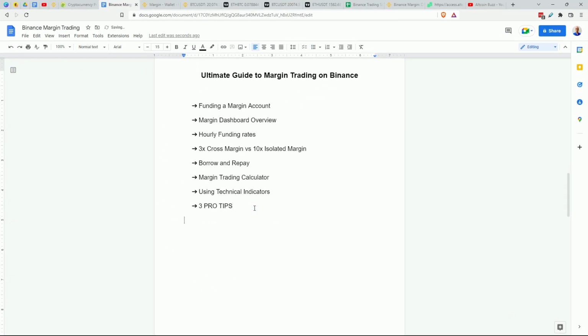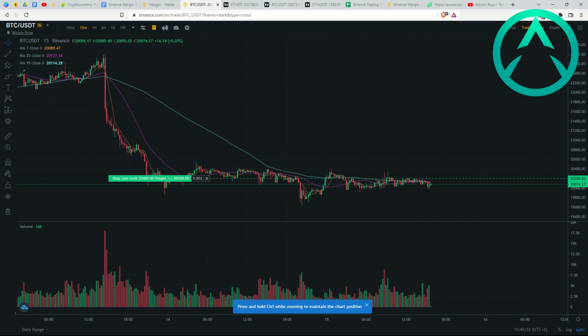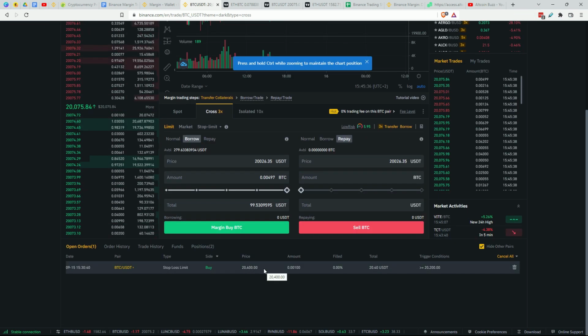So these 3 pro tips are: number 1, have a stop loss. Okay, I can't emphasize this enough. People are always talking about getting liquidated and why margin trading is risky because you can get liquidated. I think it's ridiculous, because if you have a stop loss in place, you will never get liquidated. You only get liquidated if you don't have a plan, if you don't have a stop loss in place for every trade. That is why when we entered this trade, we had a stop loss immediately after. So I can go about my day and I never have to worry about this trade getting liquidated.